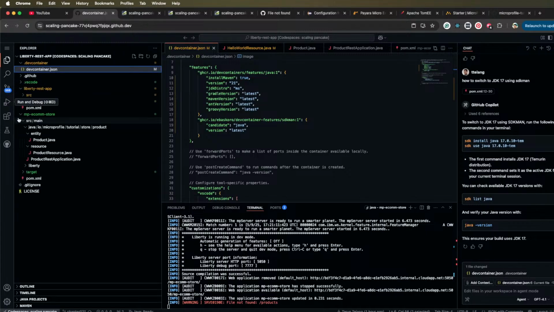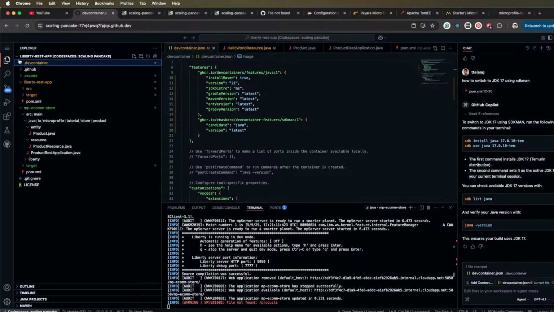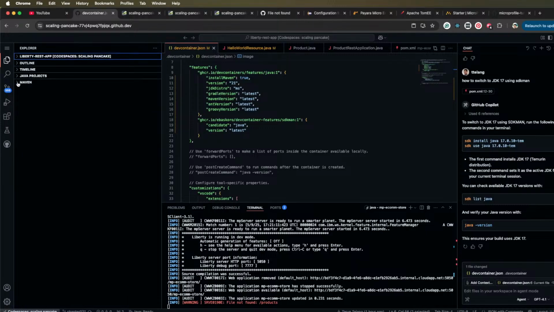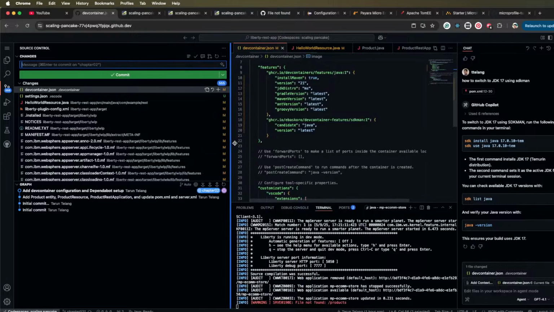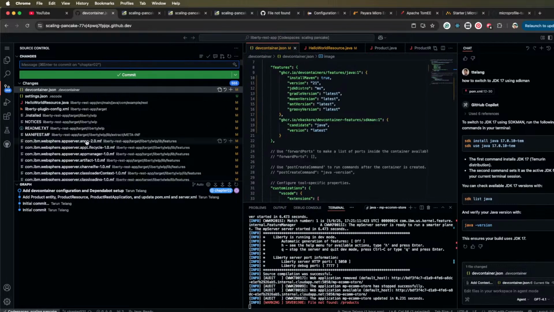So now I will demonstrate another important thing: how do we ensure that we are not committing the compiled artifacts? We are only committing the source code, right? Things which we can generate at compile time or design time, we should not commit.